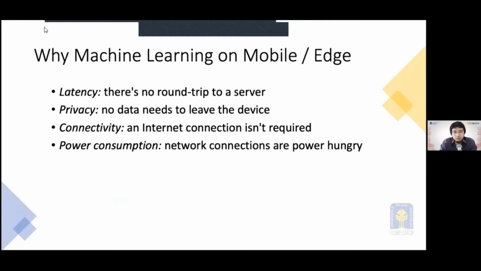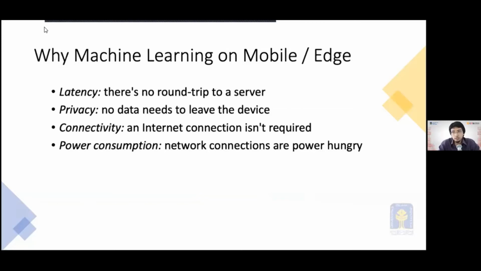So when I say machine learning here, deep learning is also included. Why do we need to consider running a machine learning or deep learning based model on mobile or edge devices?